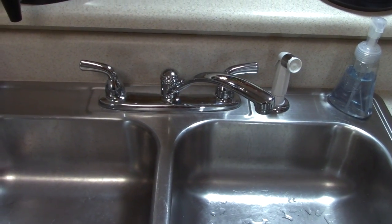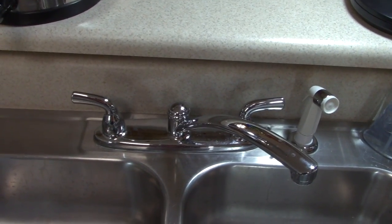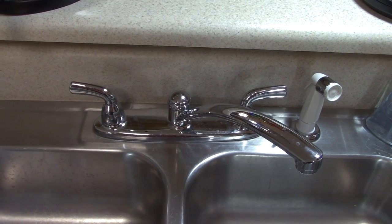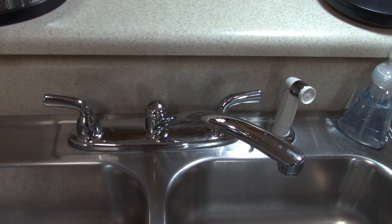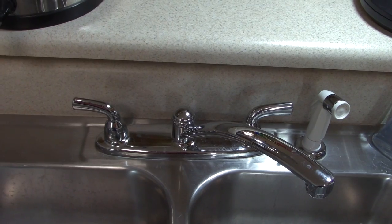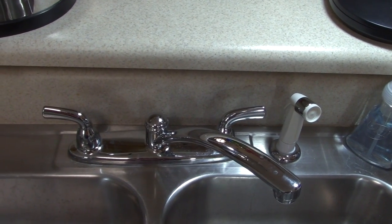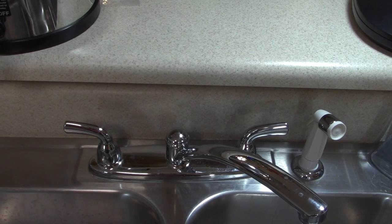Another helpful hint in the kitchen might be this. We used to have the sink faucet with knobs and it's very difficult to turn them on and off. We got tired of that, and also the kitchen sink was leaking a little bit, so we just had it replaced with faucets that have handles on them, which is a lot handier and a lot easier to turn on and off. Especially if you have greasy hands and you don't want to have to grab those knobs and put grease and flour and all that stuff all over them. Another helpful hint — you may already have that, but some might not have thought about it and you will think about it after watching this video.